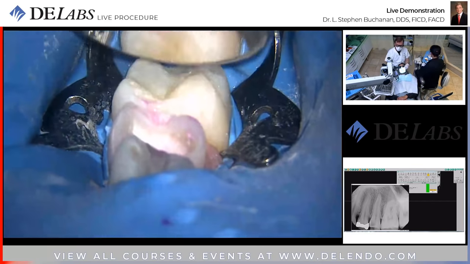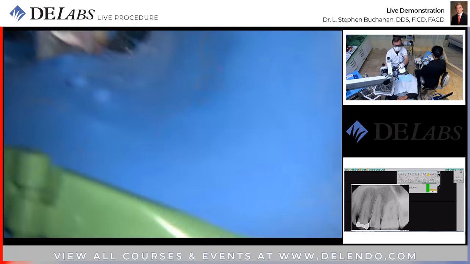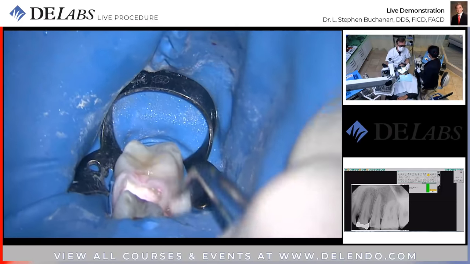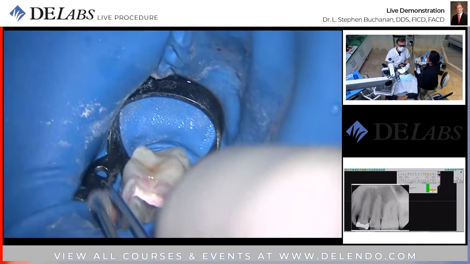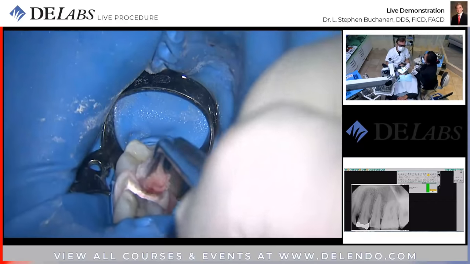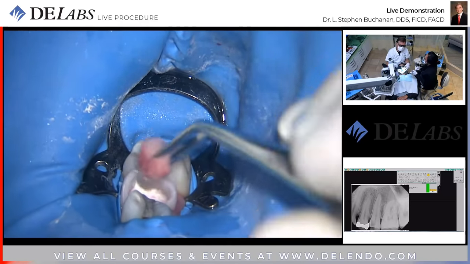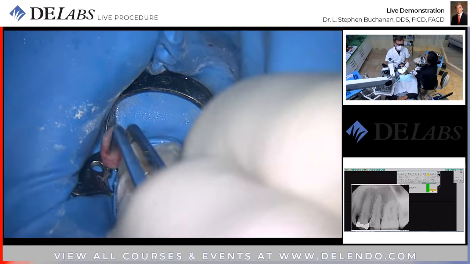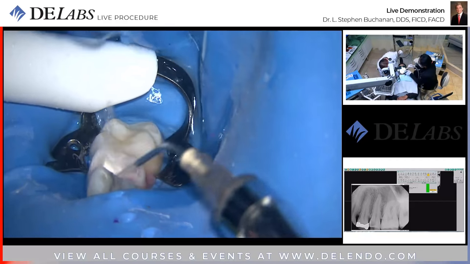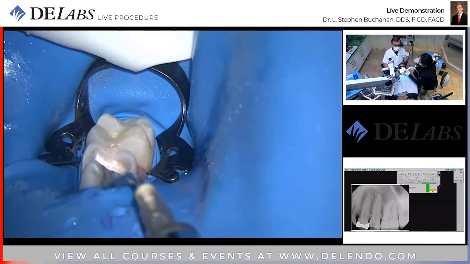Okay, one of the most important things to getting a good seal is to be careful to scrub the tooth in your platform staging and the adjacent teeth. I want my sound seal to be on any adjacent surface to help stabilize it. So I'm gonna put it against the back surface of this first premolar. Also, if it was closer to the clamp jaws, I would lay a little layer on that. I may still do that. With the premolar, we're gonna have a much smaller platform.